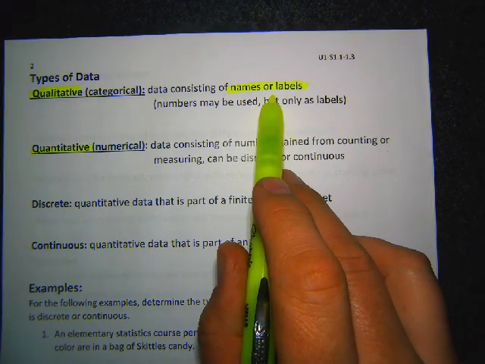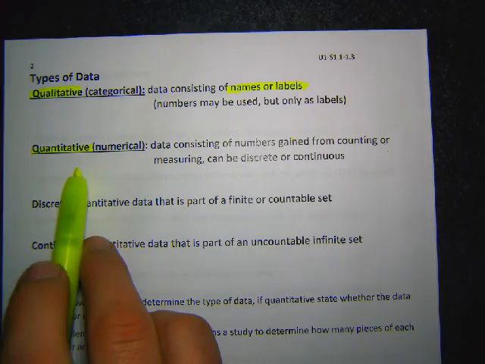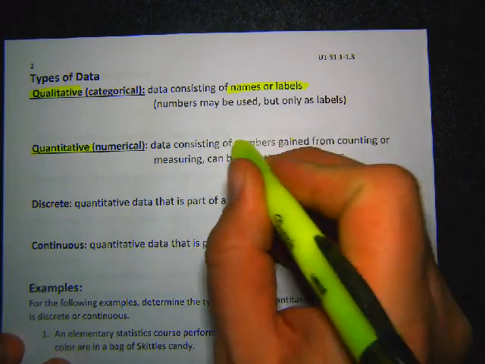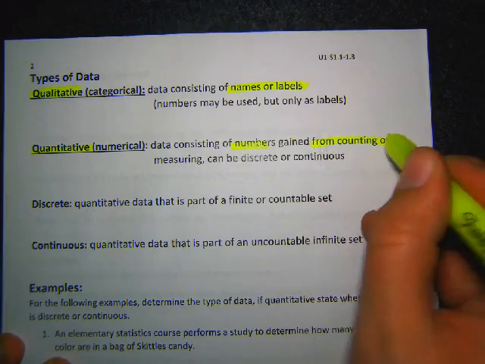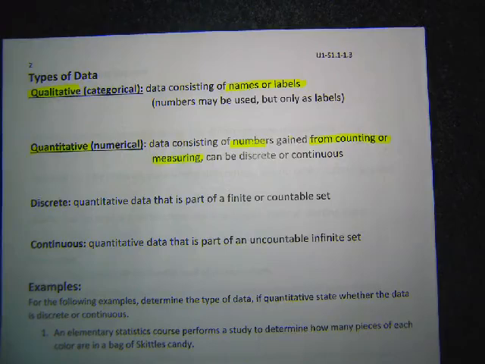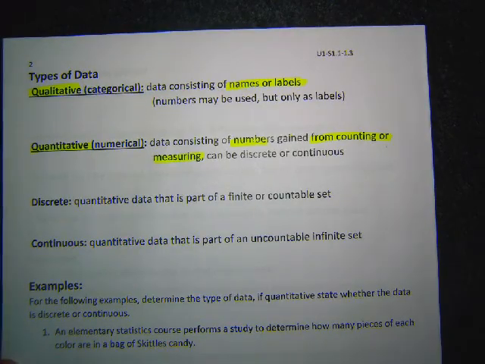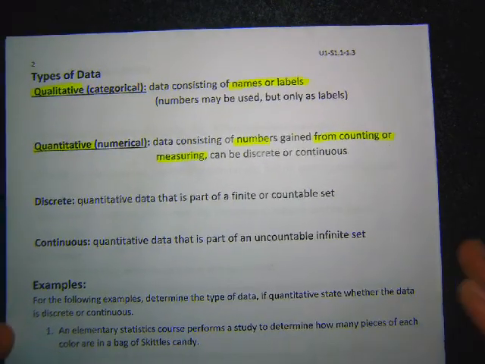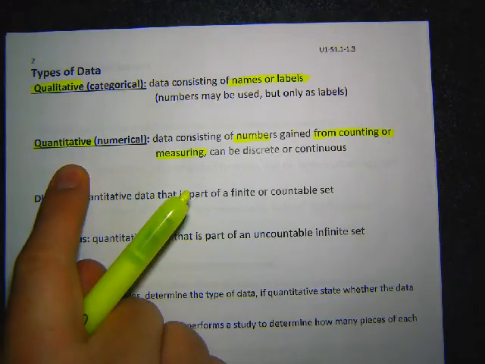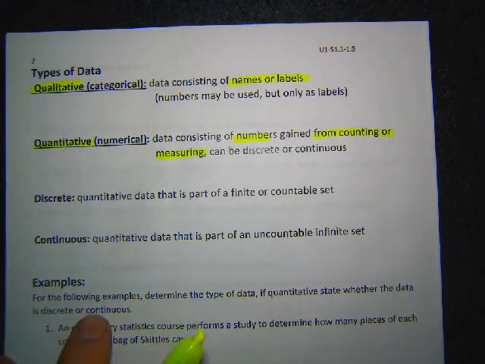They wouldn't be numbers. Quantitative is going to be numerical. It's going to be numbers. So it's something you're going to get when you count or measure. So this is going to be numbers, and those numbers are going to come from counting or measuring. So things like how many pets do you have? How old is the car that you drive? So how many years old is it? Your height, weight, all that kind of stuff. That would be numerical data. That would be quantitative. So quantitative is numerical data. It's stuff you can go and you can count or you can measure.